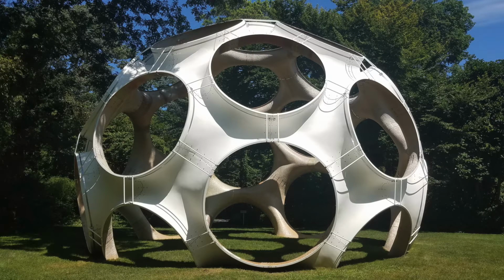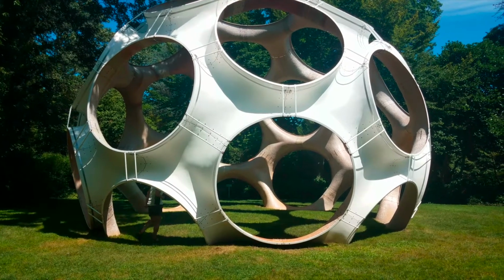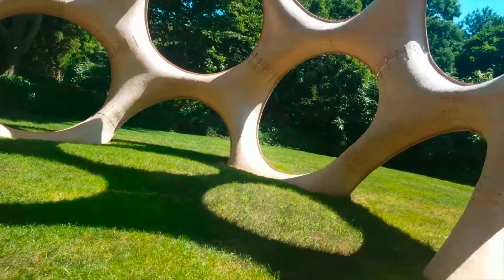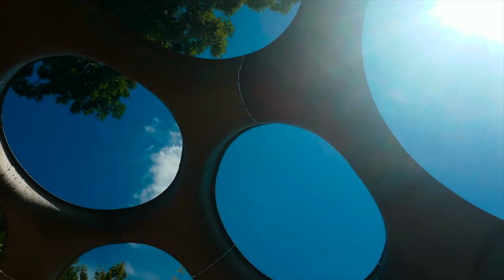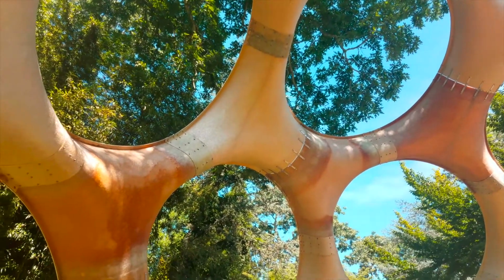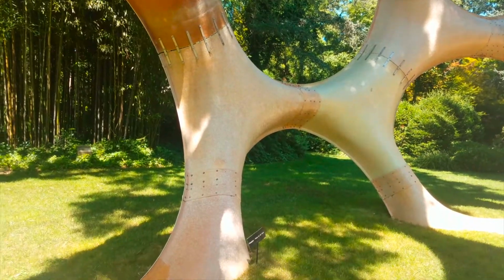It's like a giant dome. I wonder if I can walk under one of those shapes. When you're inside the dome, it looks completely different. I can imagine that I'm in a spaceship. Or maybe I'm in a house on the moon. And when I look through the circles, I can see the sky and the trees, but everything looks different than the way it did when I stood outside the dome.